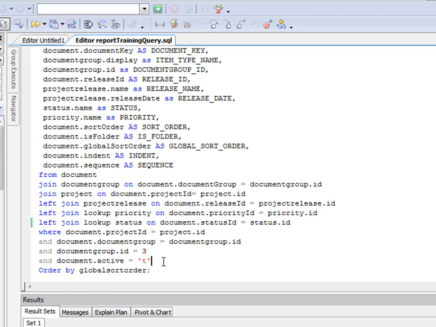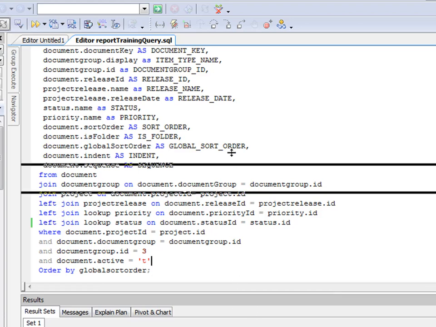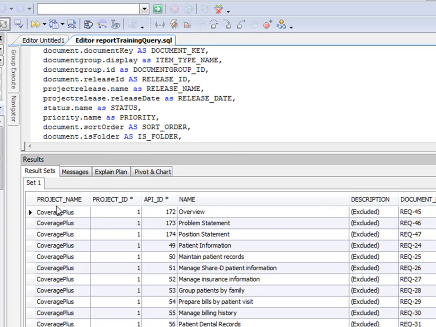And so we want to make sure that we're only grabbing the current item. This will ensure that if an item has 6 versions, we only get the latest version. The last piece here is the sort order, and this will guarantee that the sort order of our query results will match the sort order in Contour. So when I run this query, I'll pull it up here to give you some more space.